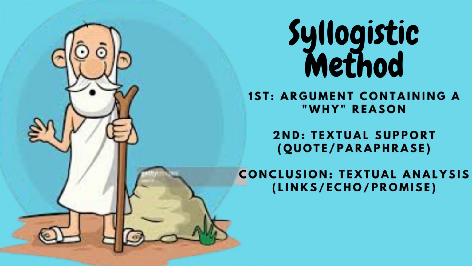The first premise is essential, and I'll model how to do this very carefully for you. The first premise is an argument containing a why reason. So be mindful of this. Up top in those 3 theses that we looked at, none of the students articulated a why reason. You just say, yes, vertical farming, no vertical farming, or I'm going to qualify vertical farming. You don't get into your reasons why. You hold your reasons for the first premise. And this is going to take 3 sentences.